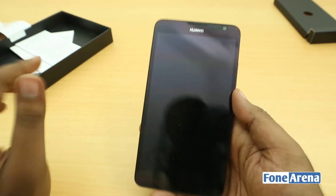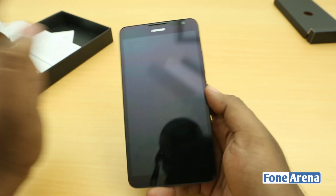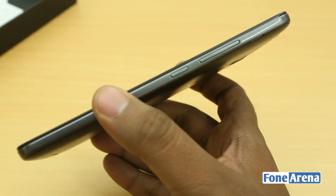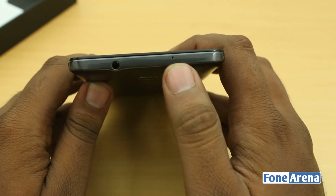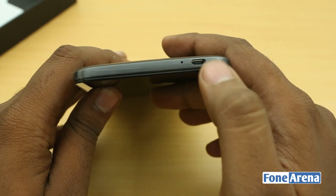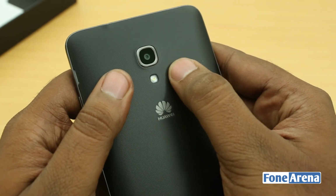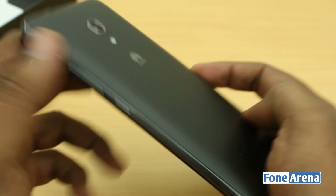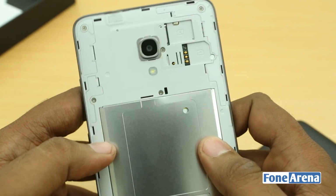The phone is big. That's pretty obvious. 6.1 inch 720p screen at the front, earpiece, front facing camera. You don't have capacitive shortcuts. The controls are drawn on the screen. Over at the right, you have the volume rocker and the power lock switch. Over at the top, you have the secondary microphone and the 3.5mm audio jack, and the primary microphone and the micro USB port at the bottom. You don't have anything on the left. Over at the back is the 13 megapixel camera and the LED flash, and of course the loudspeaker here. The slots are obviously inside the back panel.